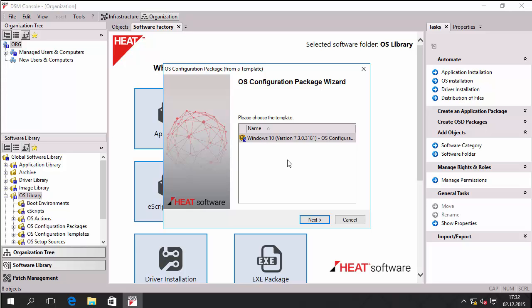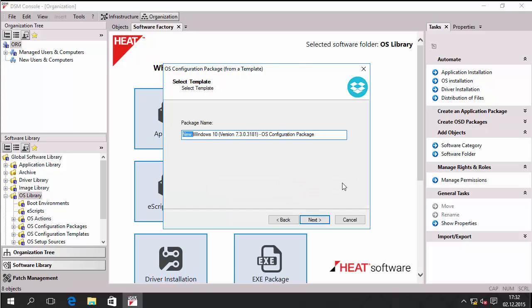These configuration packages are based on templates. At the moment, there's only one template available for the sources I use. This is an enterprise version of Windows 10, so that will be a domain configuration. There could be additional ones, so Windows 7, for example, will show a workgroup and a domain template, and you can add your own templates if you want. So just confirm that, continue with next, and then we just have to select a name for that configuration package. So that will be Windows 10.